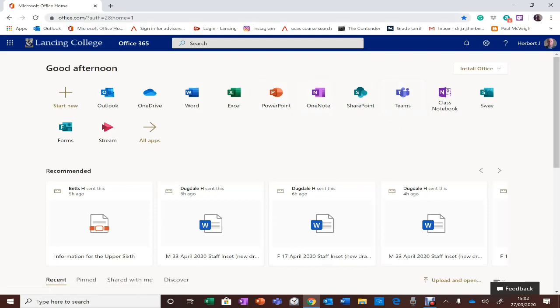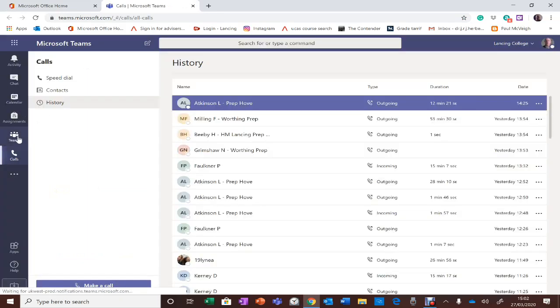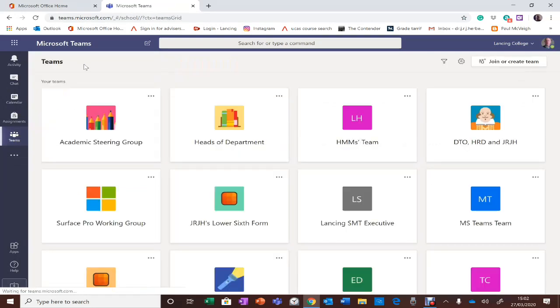So to start with, office.com, and then you'll get this whole list of applications here. As you can see here, I'm hovering on Teams, and I'm going to click there. Now we'll just wait for that one to load up. And as we're doing that, I'll tell you about how we use Teams. Teams looks a little like this, and it has various different things within it. I'm going to click upon my Teams to begin with.